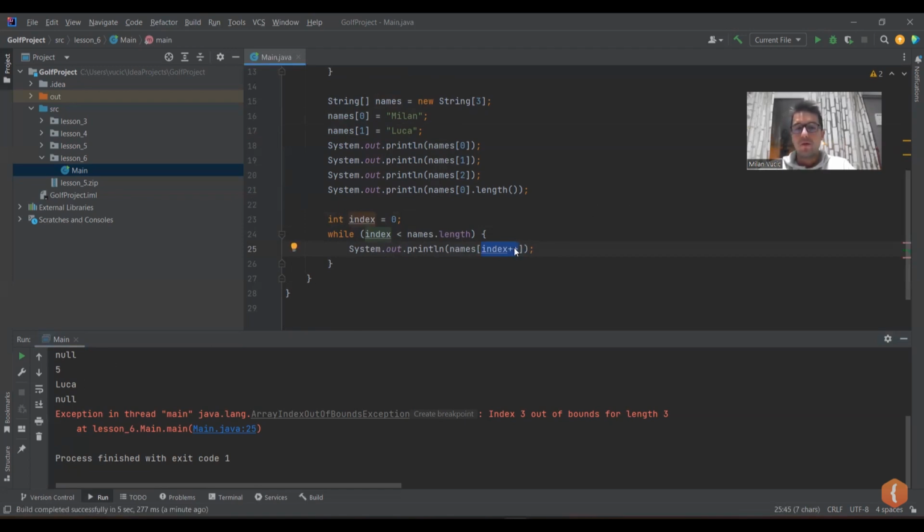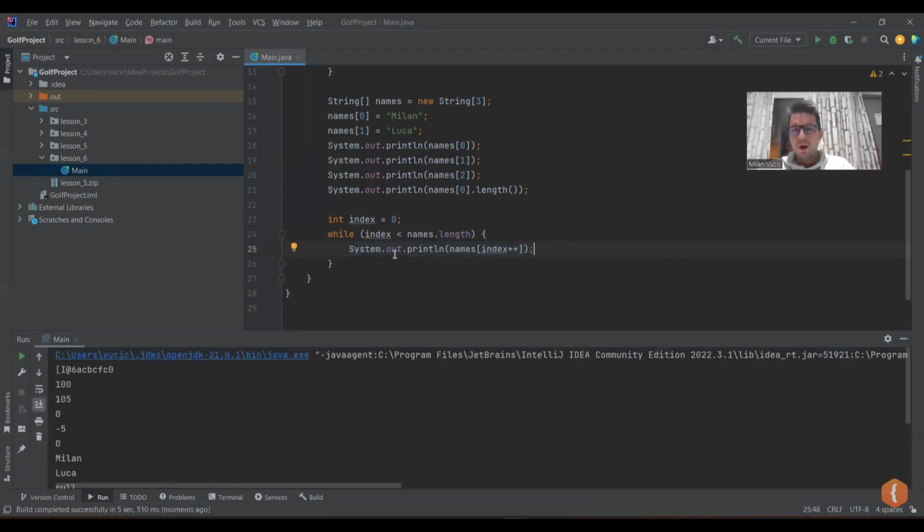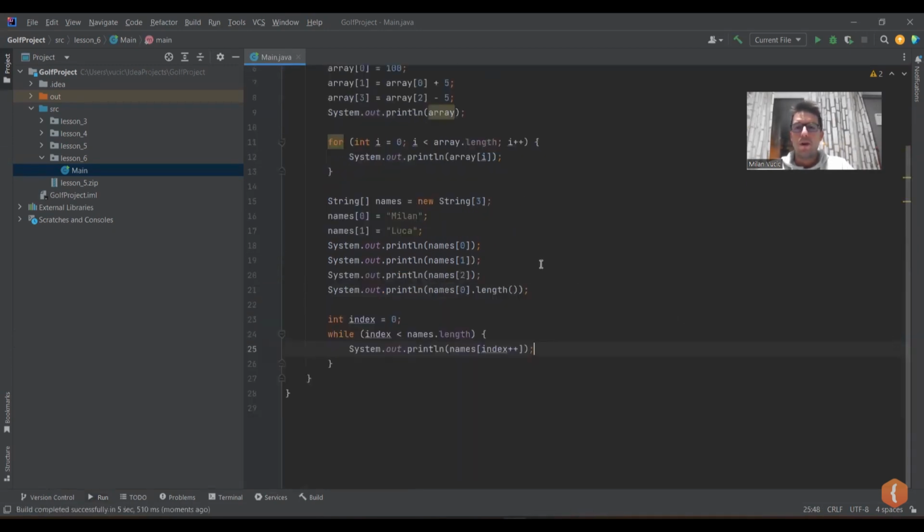So that's why it was skipping the first name, and also why first increasing it will take it to 2. When it's 2, it's supposed to give you that element, but you're going to increase it to 3 and it'll crash. So you have to increase after getting the element, which is why post increment will just work here. And I'm going to leave it like so you guys are familiar with this way of writing it as well. Okay, do we have any questions about these basic operations with arrays?